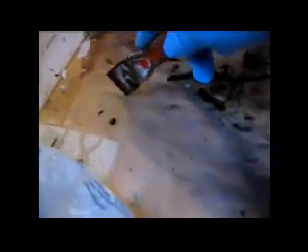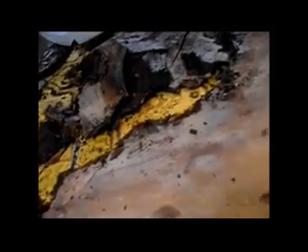The first clue in January 2015 that we had a problem was discoloration on the sheet flooring. I cut into it and took a look — this toilet had been leaking, and for quite a while. So I got the toilet out of there and looked at the mess. We're going to have to redo part of this floor. There are actually two floors here, one on top of the other, but the subfloor itself is intact and looks okay. We'll need to remove the quarter-inch underlayment and replace it, then put some new sheet flooring on top.